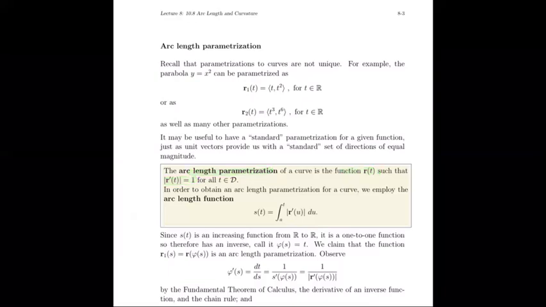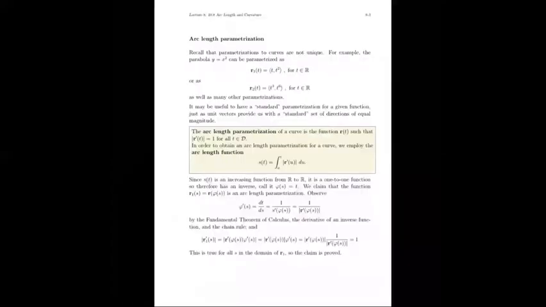In order to do that, we're going to need to make use of the arc length function, which is just a measurement of the length of the arc r as we progress from a to the variable t, and tells us what distance we've traveled along this curve r. Okay, so we'll keep that function handy. Now there's quite a bit to this. Below is a derivation of this, the steps that we're going to use. I'll just use the steps that are condensed in a box on the next page.